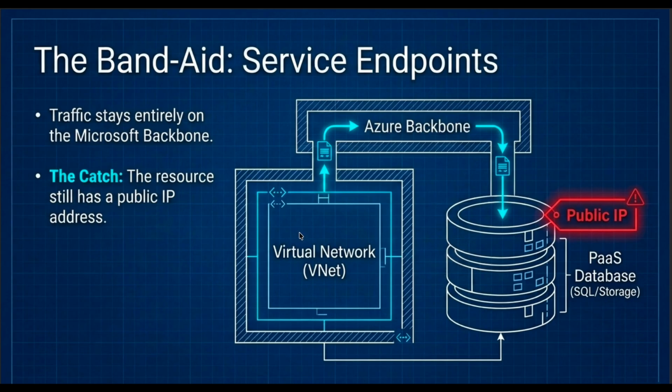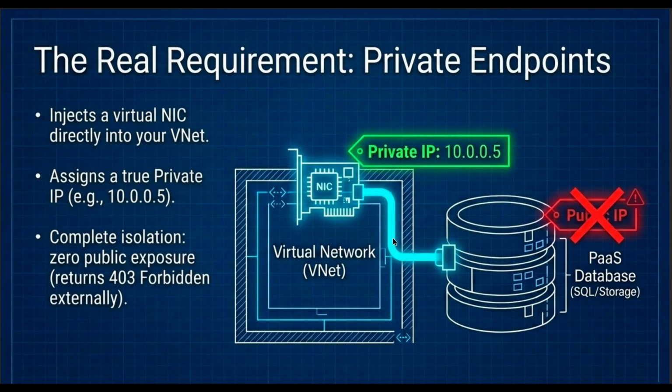Traffic from your resource travels in the Azure backbone network to access the PaaS service, but the PaaS service would still have a public endpoint. That means though it has the firewall restriction that it can be accessed only from the allowed VNet, the endpoint still has a public IP. And this is where organizations wanted something stronger, and Microsoft came up with private endpoints. And with private endpoints, public exposure was removed completely. That means your PaaS resource was no longer accessible from the internet. So this was the problem private endpoints were designed to solve.